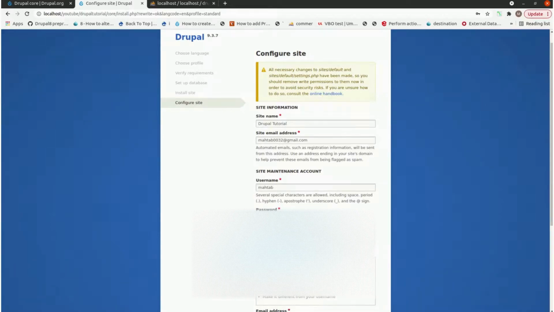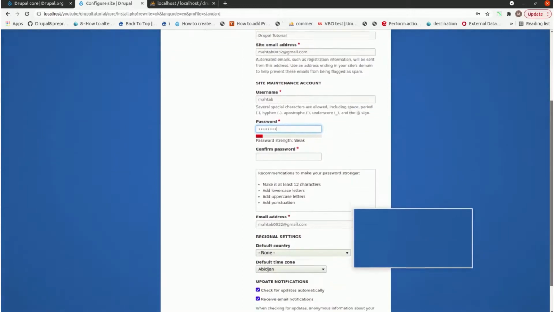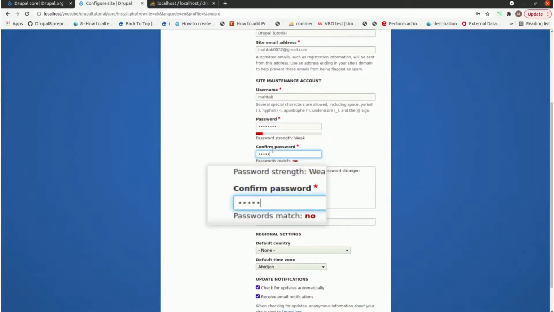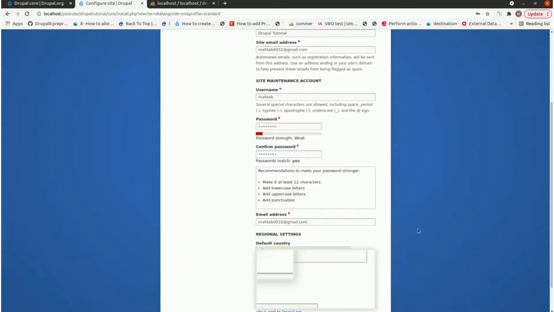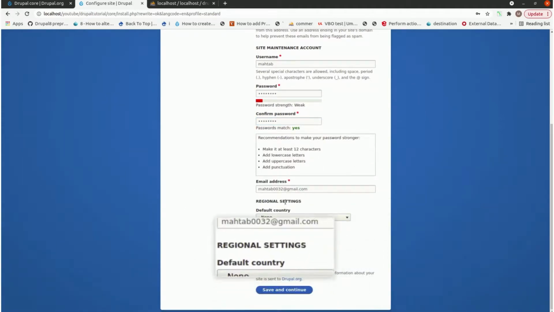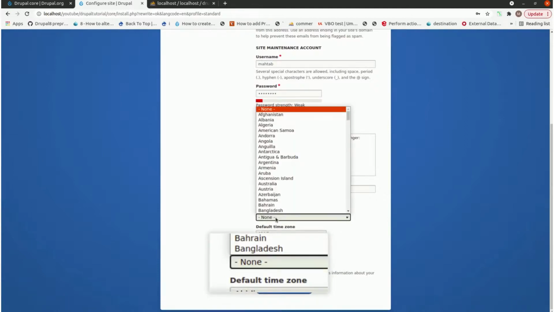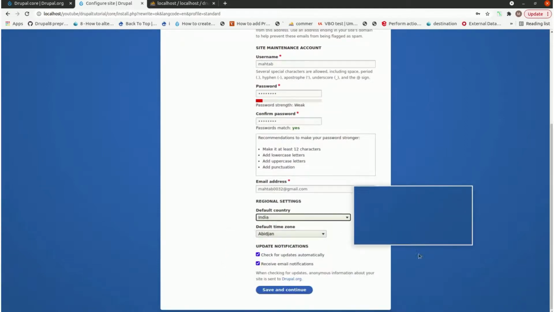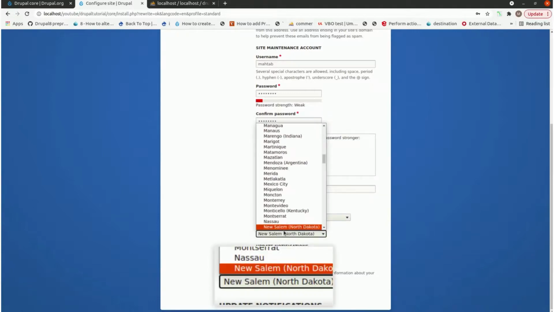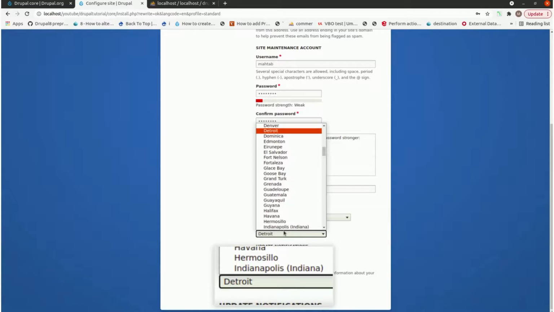Let's say for this I am giving 12345678, and confirm 12345678. And the country, actually I'm from India, so India, and the time zone, let's see, Delhi, and click continue.